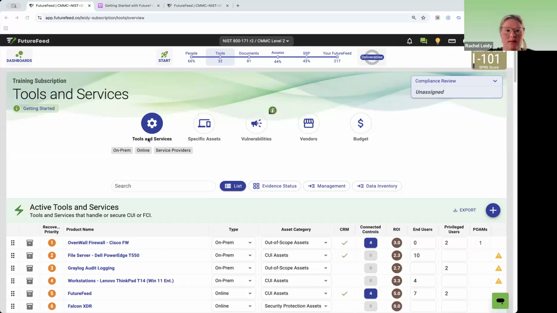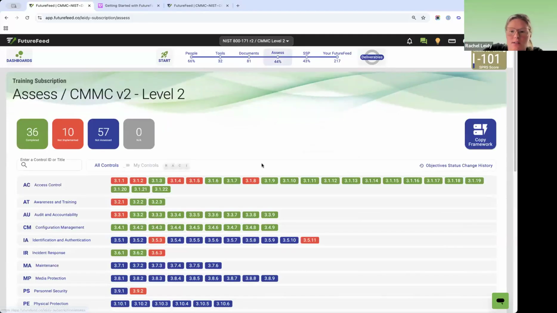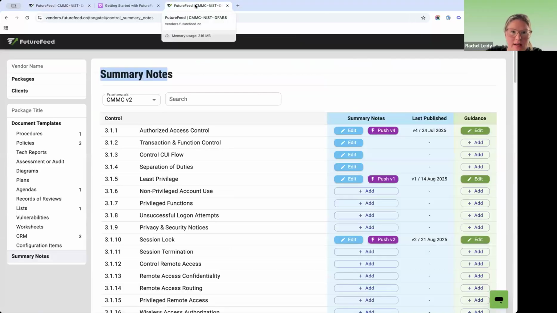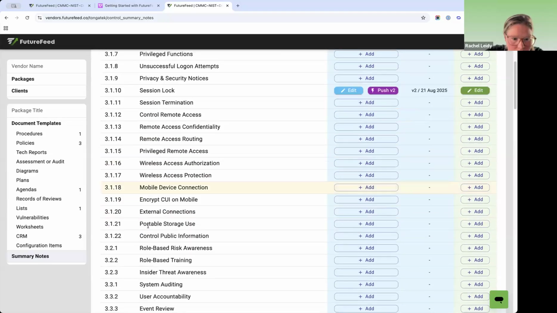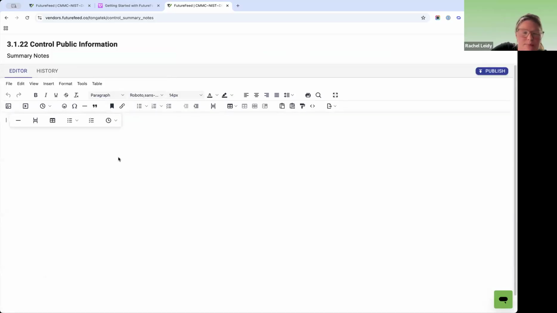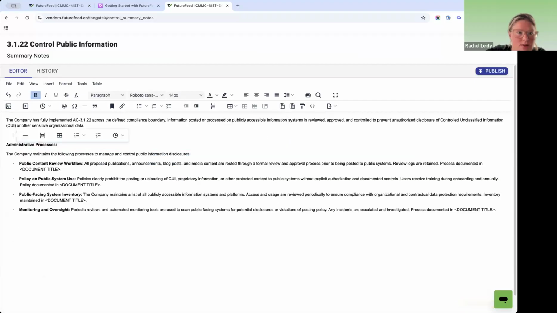I'm just trying to get a templated thing. Yeah, I'm almost there. Sorry. No worries. All right, I got it. So let's go. What do we say? 3.1.21. As you see, it's blank. Now if I go over here to my admin interface and I go to 3.1.22, sorry, I think I said 21. In here, I could put a templated implementation narrative, which is kind of what you're seeing here.